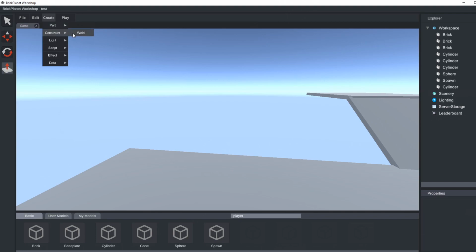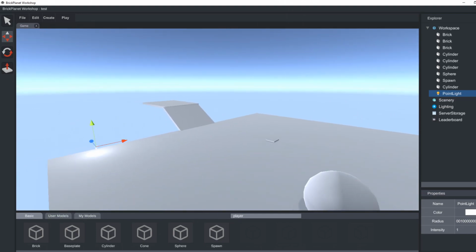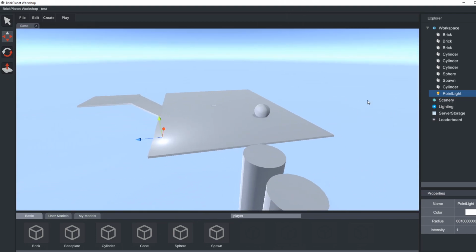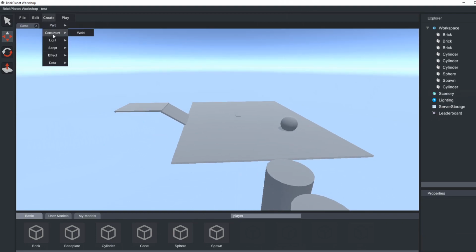This wheel thing, I think it's used for cars because people have made working cars and they have that in there. This is a light. So if I want to put a light on here, see? And I can make it zero. I can make it extra bright, see? It's bright. That's nice for games, like if you're making a house and you want to have lights or something, that's what you could do.